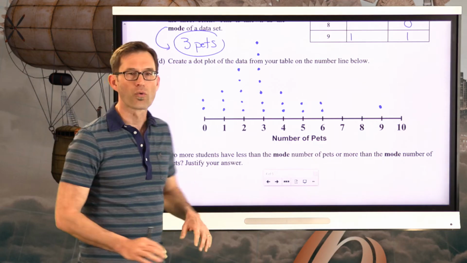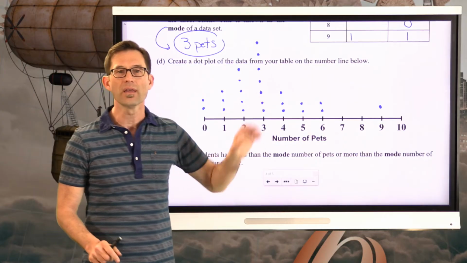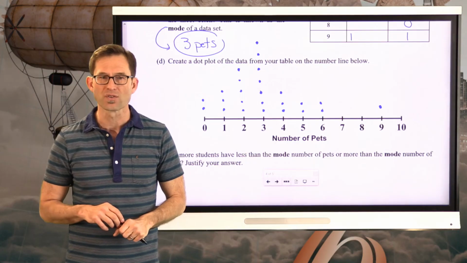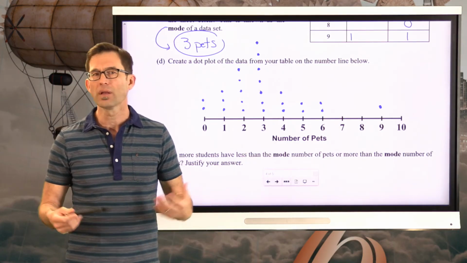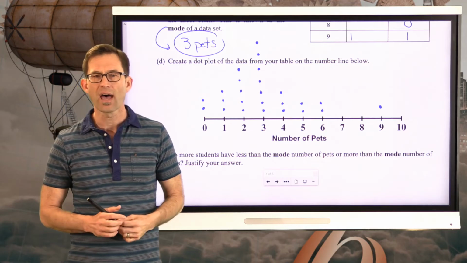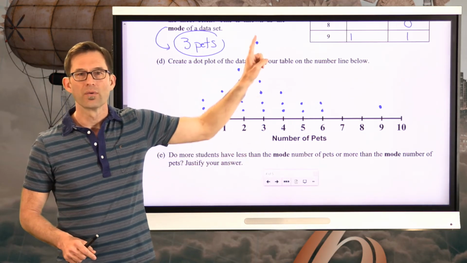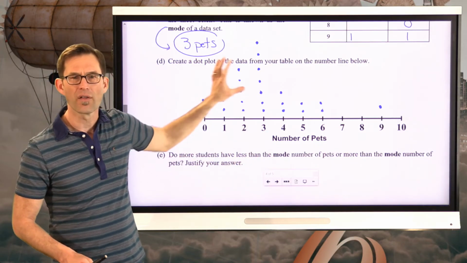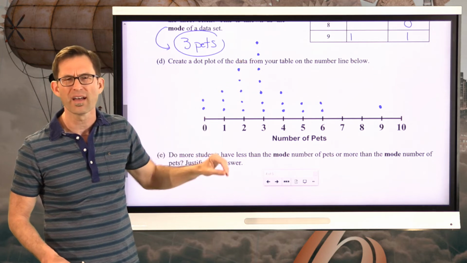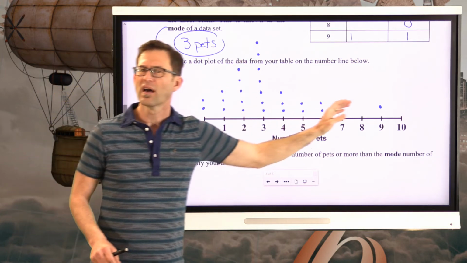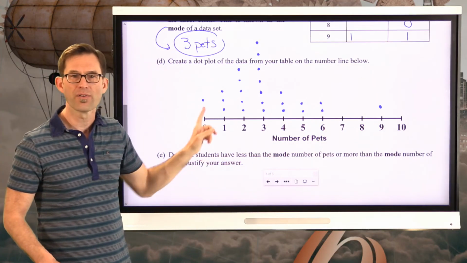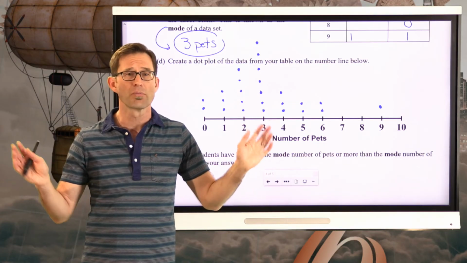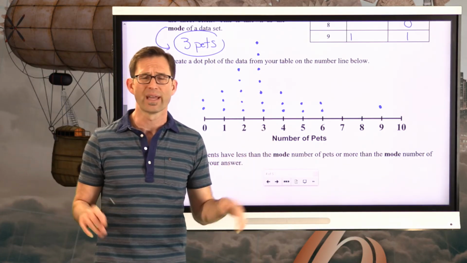And what's beautiful about a graphical display of a data set is it really gives us a quick picture of what the, quote, answer to the statistical question is, right? Again, if you said, well, how many pets do students in my class have? Well, you can definitely see the mode, right? That's going to be the number that's got the most dots above it, right? 3 pets. And you can definitely see that there's a lot of people that have got like 2 pets, 3 pets, 1, 4. Not very many people have a large number, and there's actually very few people that have no pets at all, right? The person that just, no, I've got no cats, no dogs, no fish, no birds, no snakes, no turtles, hamsters, whatever.